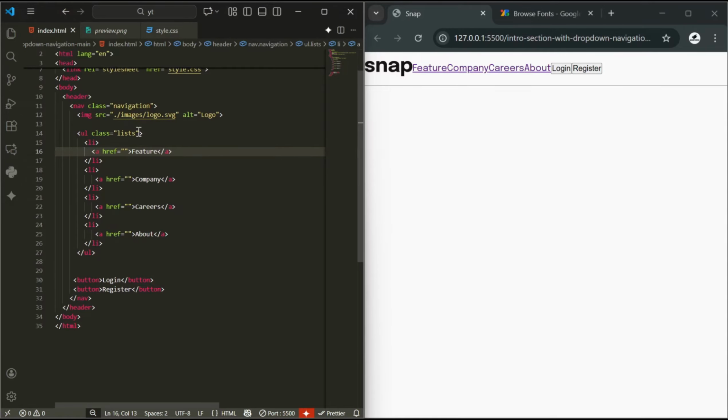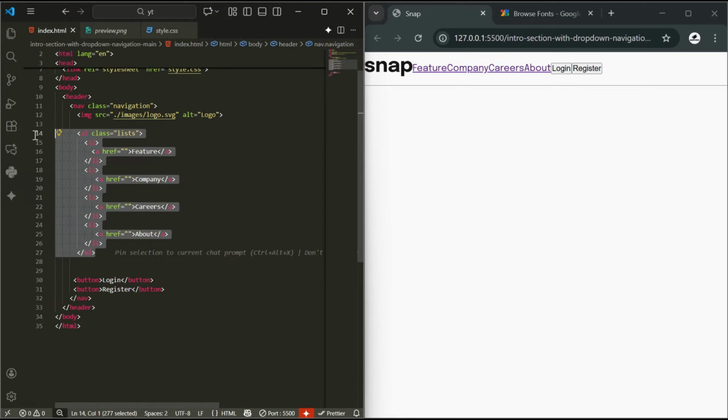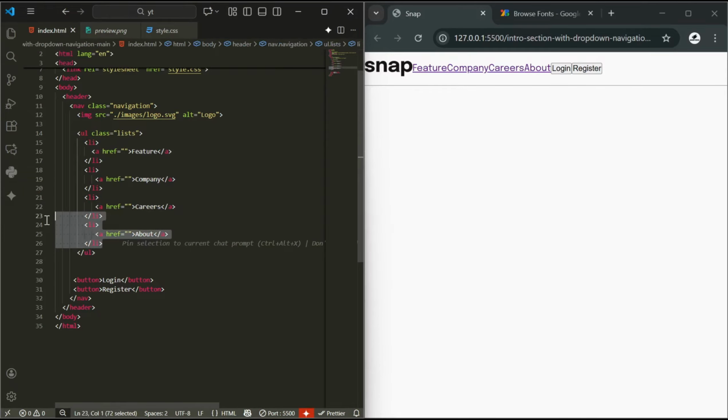So to do that, there's something called the parent and child relationship, meaning you have this tag containing each of these elements. Each of these elements are nested inside of this UL tag. Nesting means when you have one tag inside another tag.